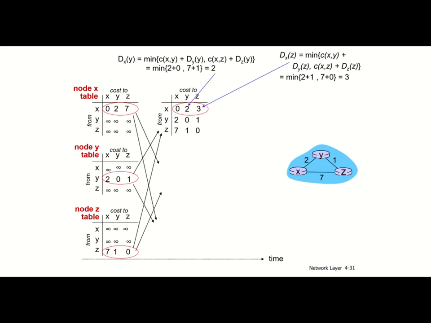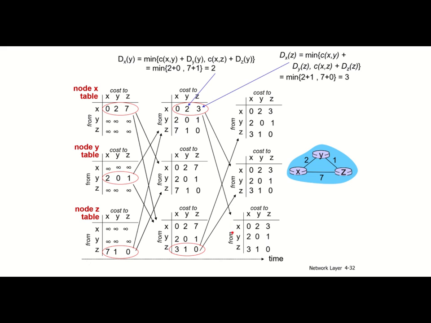But after the first message exchange, for example, if you look at the node X table, you see that the information that nodes Y and Z had will be stored at node X, and based on the Bellman-Ford equation, the distance vector of node X itself changes, and that makes node X advertise its new distance vector to its neighbors, which are Y and Z. Here you see the process of advertising the new distance vector to the neighbors Y and Z. The same process will happen for Y.